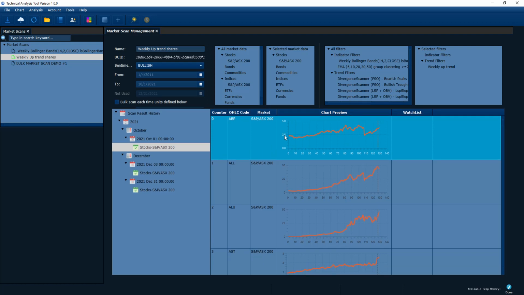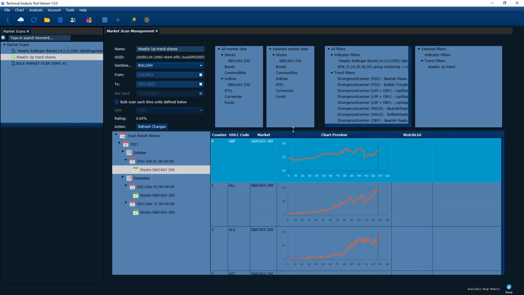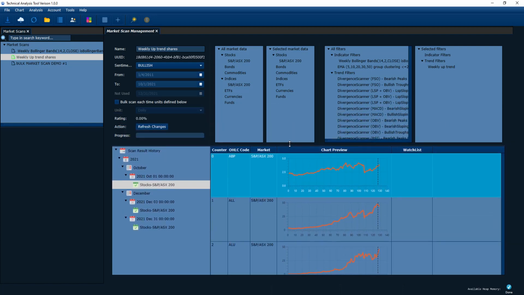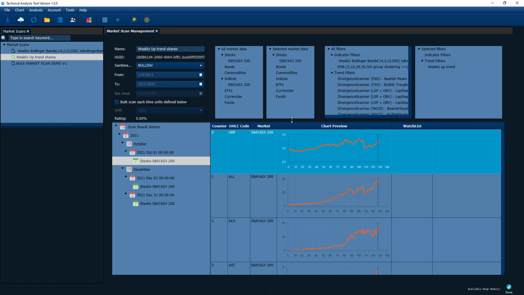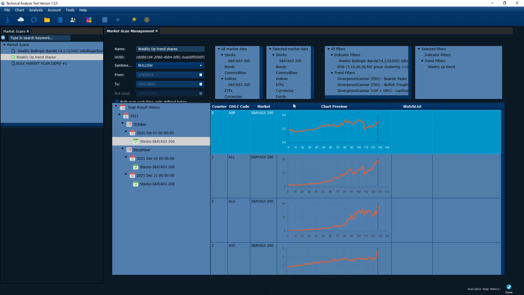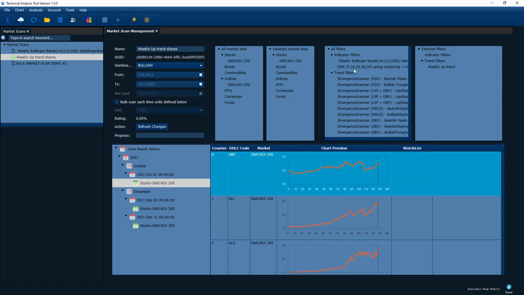Okay, so I think that's pretty much all for this video. Hopefully you are now familiar with the whole process of how to do a market scan. To learn how to create indicator filters or trend filters, we have already created many tutorials on creating indicator filters for different indicators, and trend filters in different scanner types.